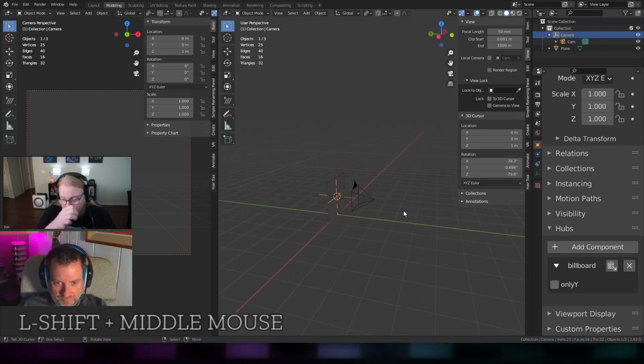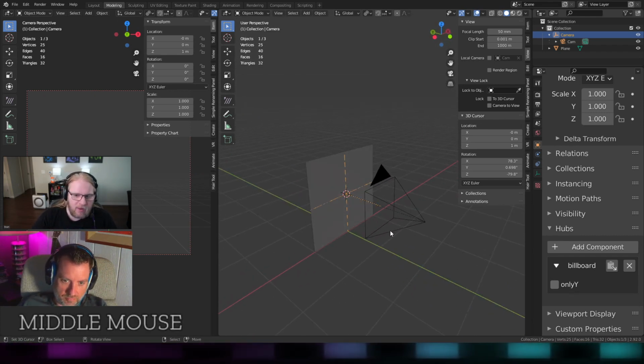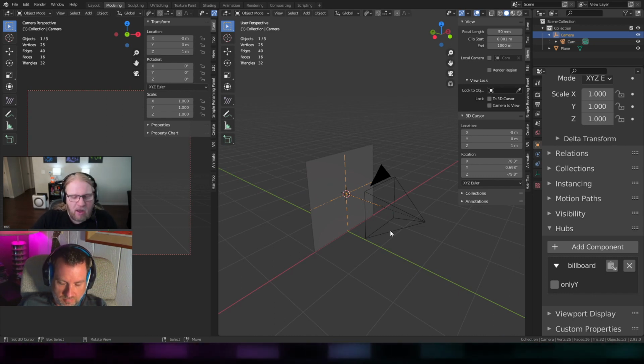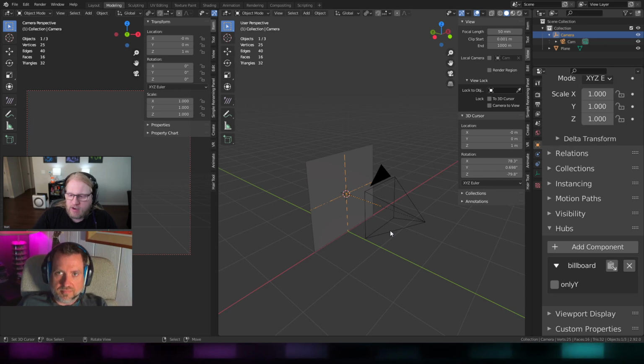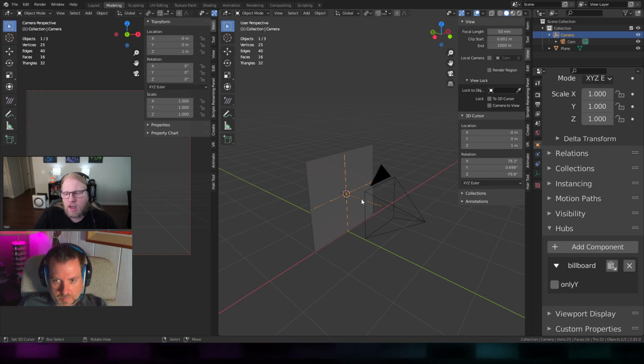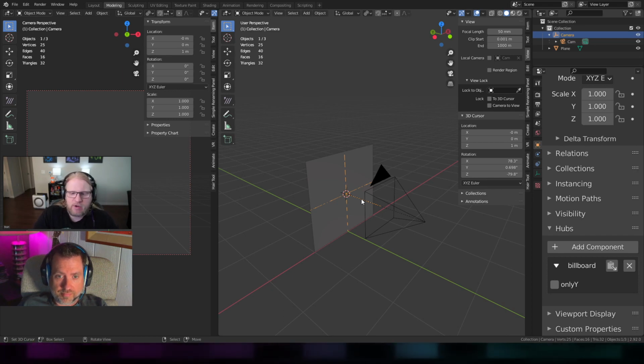Yeah, and using empties like this is going to become more and more common, I think, as we add more components. Because right now, not everyone knows you can add lots of the components that we have in Hubs, like spawn points, waypoints, videos, all those sorts of things, directly in Blender. And typically, the way you'd want to do it is just to put it on an empty node.